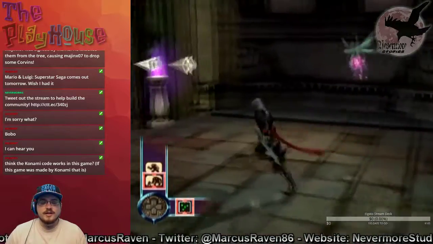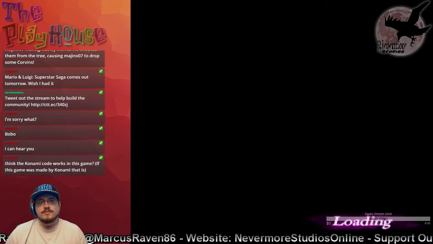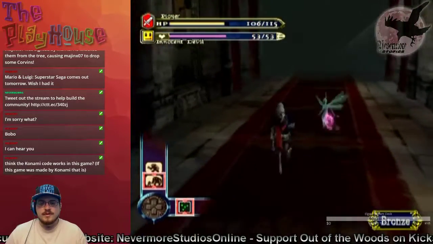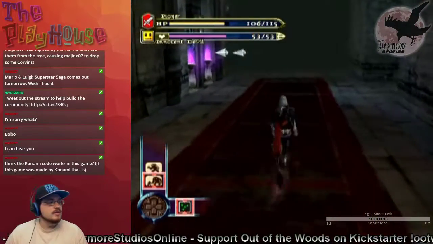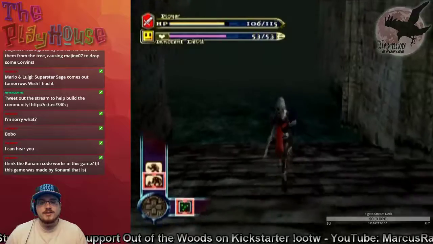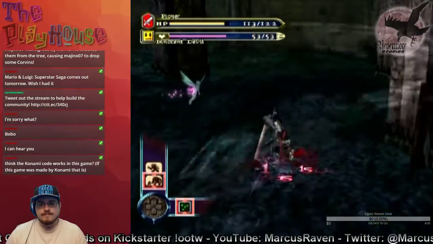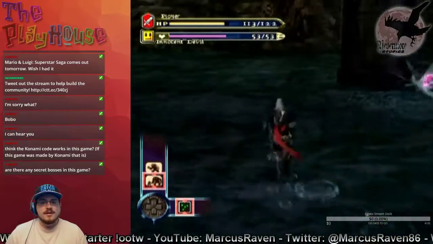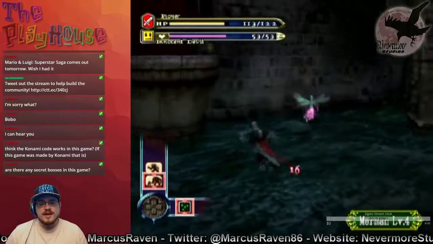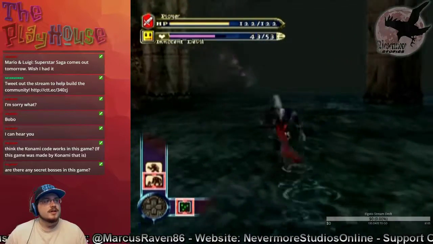And yes, there's a bit of backtracking here in the beginning. But I mean, what's a Metroidvania game if there's no backtracking? Granted, the exploration in this is basically Hallway Simulator 2017, or 2005 in this case. I don't know. There's a little bit of exploration in this game, but not much. Secret bosses? I think so. I will admit, I don't rightfully remember offhand. But on that note, I do have the player's guide, so we'll be able to find out.